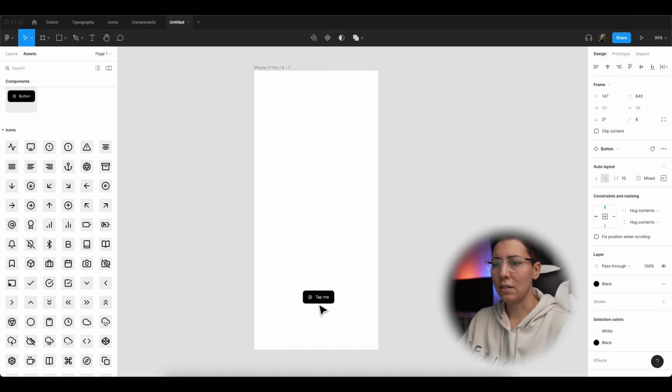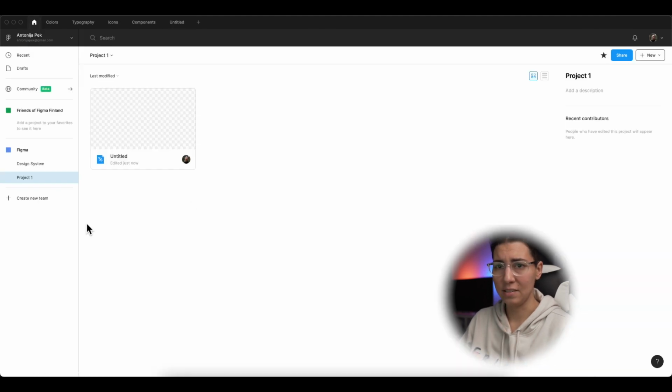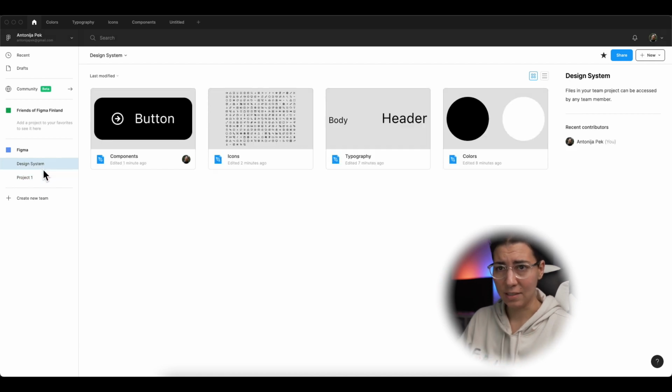And this is how I would organize my files in order to make a sensible design system. So these projects can be whatever, but then when it comes to design system, you have your colors, typography, icons, and then UI elements that are using those three mentioned. And then you can use everything in any file, in any project you create in future. And if you update stuff here, it's gonna get updated in other files, such as, for example, project 1. I will demonstrate this real quickly.